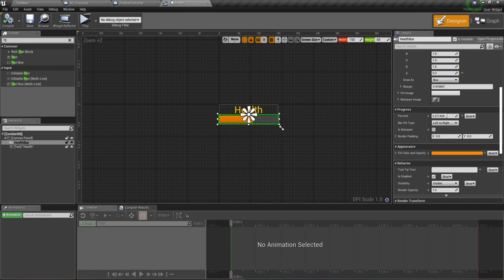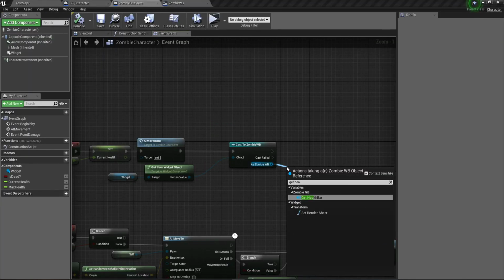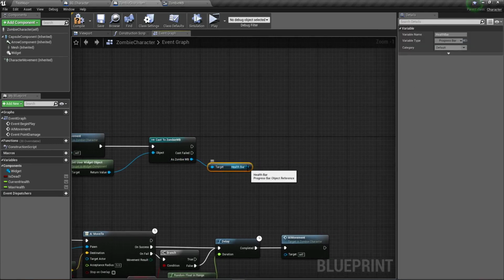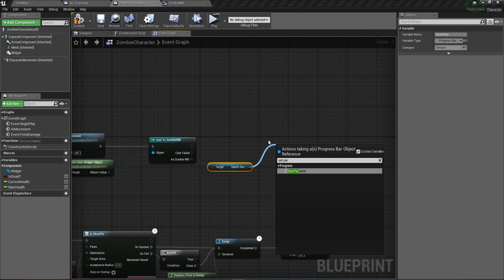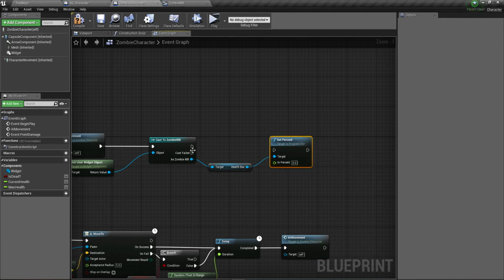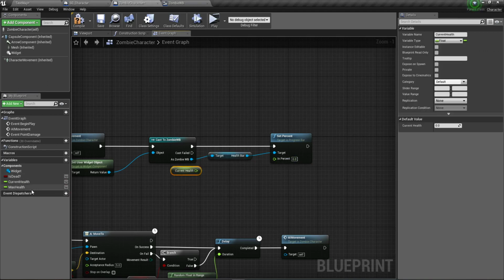Okay, make it a variable, and then get health, so it will give you the health bar. And here we can set percentage, and we just need to feed current divided by max health.